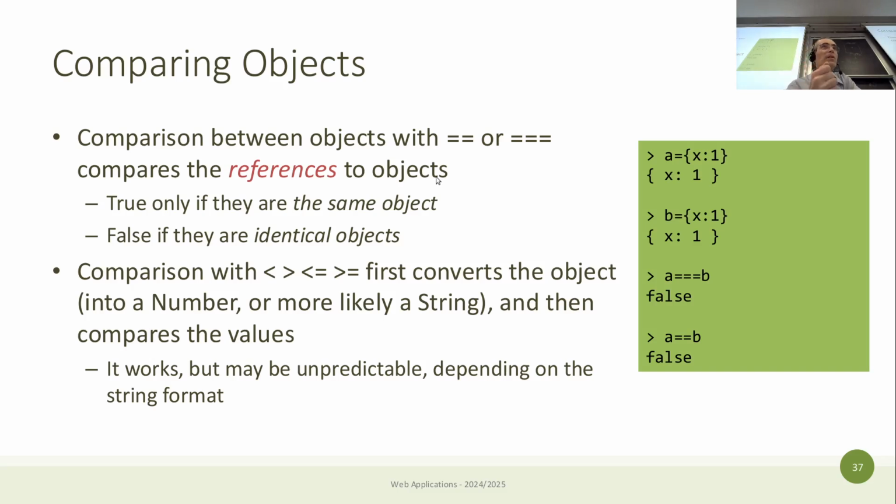You have references inside the variable. So when you are comparing with the double or triple equal, basically you are comparing references. It's more or less like Python, if you are familiar with Python. So if you really want to check the content, you need to check manually by yourself if the content is the same. Otherwise, you check the reference. And it means that if you have a duplicate of the reference, it gives you true.